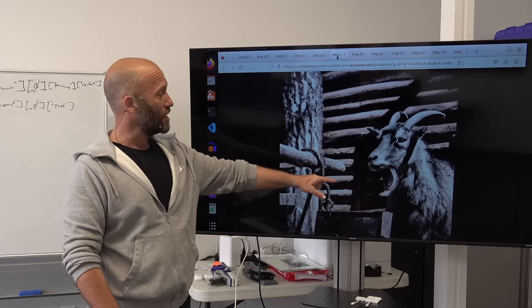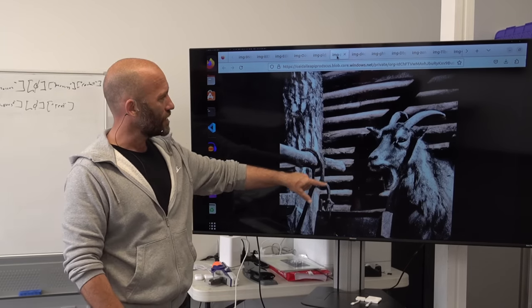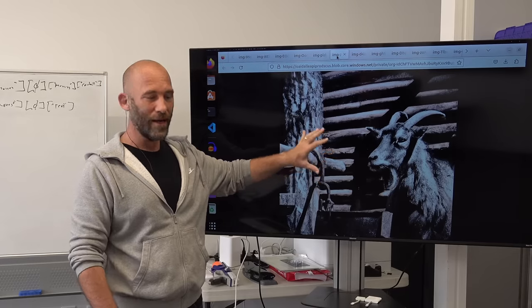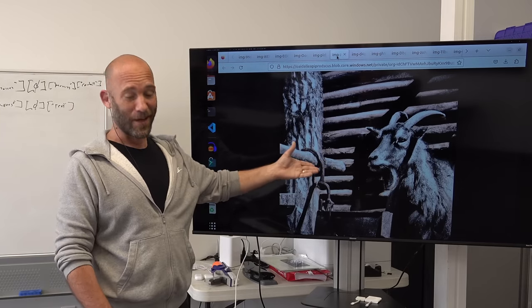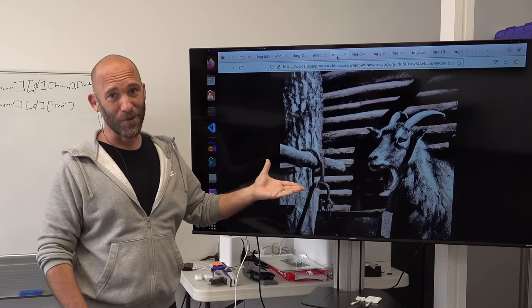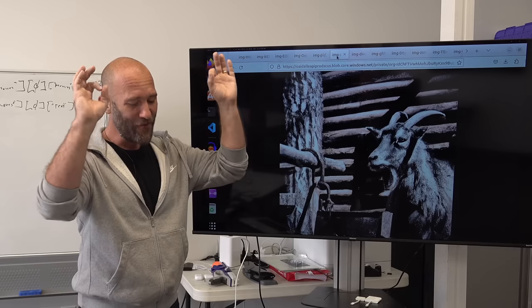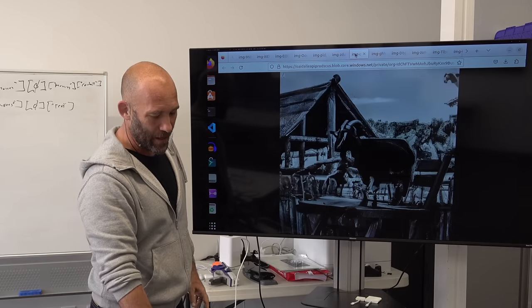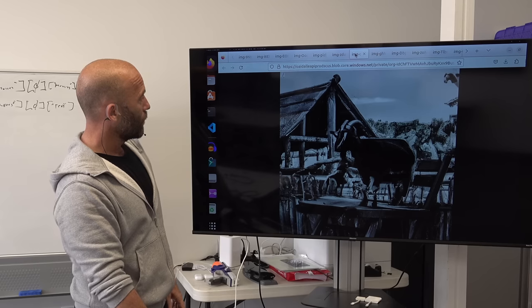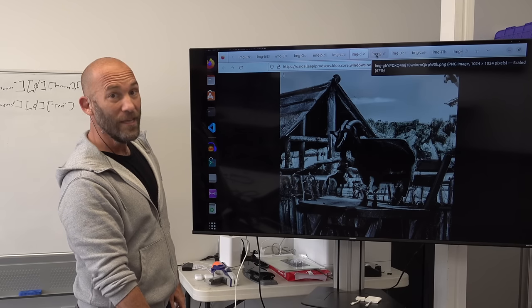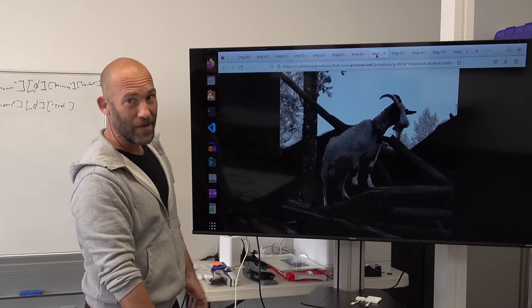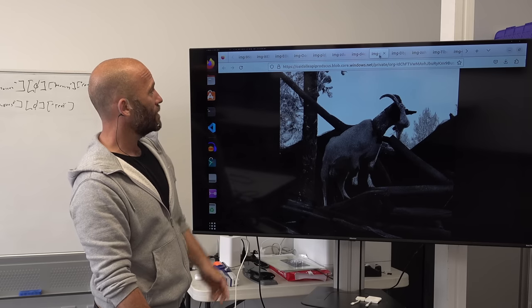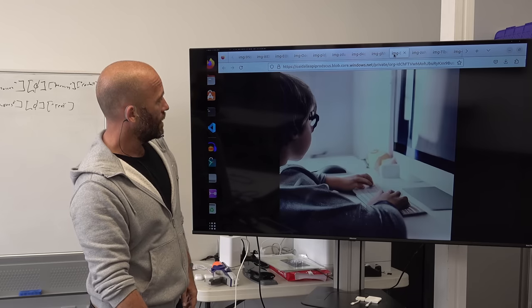And this is actually interesting. I said, give me a picture of a goat in World War II. And that's actually a pretty darn nice picture, I gotta say. Goats in World War II? Phenomenal. I don't know why. Again, this is another goat in World War II. It does really well with doing goats in World War II. Another goat in World War II. Phenomenal. That's pretty. I would print that out and put that on a wall.